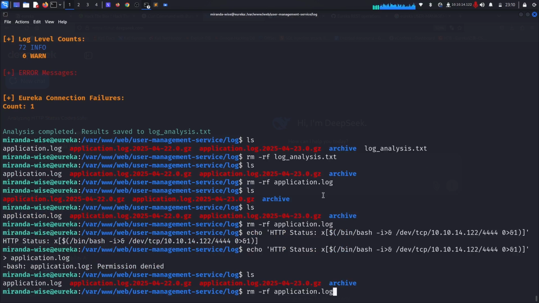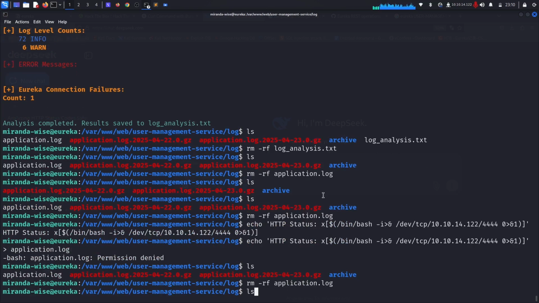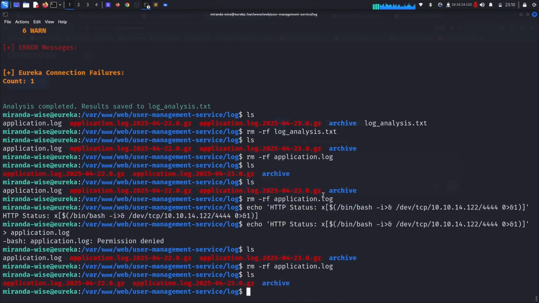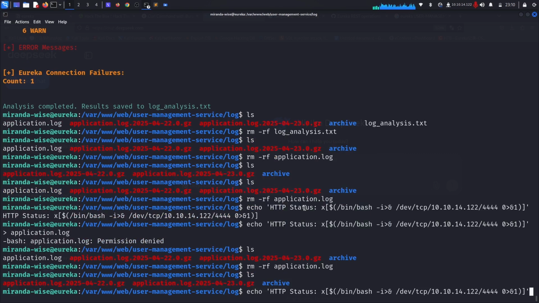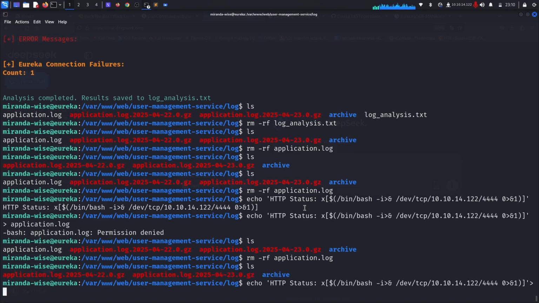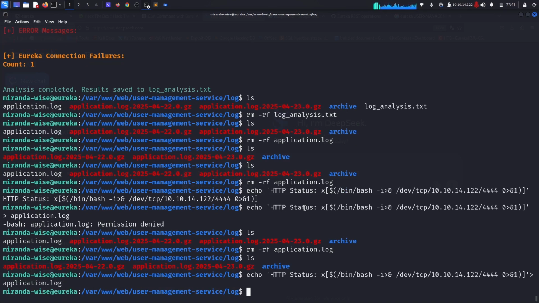So the cron job keeps running. That is why we are having multiple application logs. So let's do that again. We're going to echo this and we're going to redirect it and save it here inside application.log. Good. So now when we cat application.log, great.